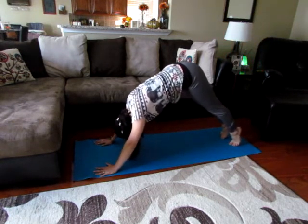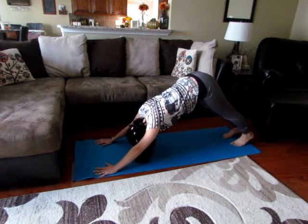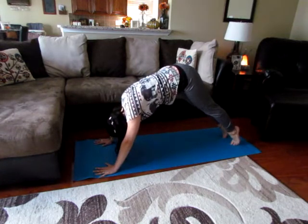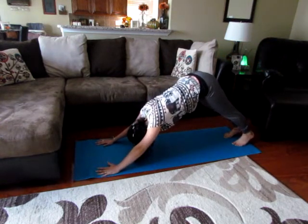Inhale, up on the toes. Exhale, release, flat feet. Good. One more time. Inhale, tippy toes. Exhale, flat feet. Good. Now you can drop the knees and go into child's pose.